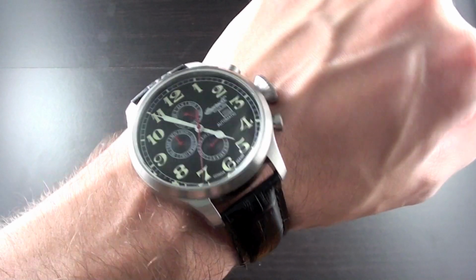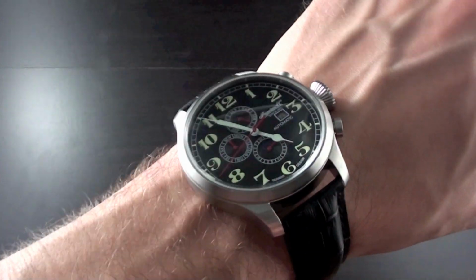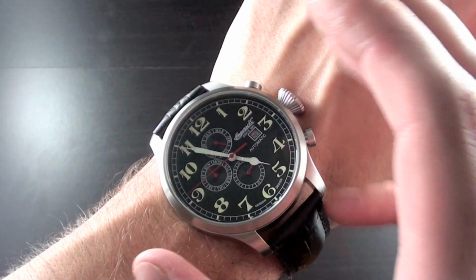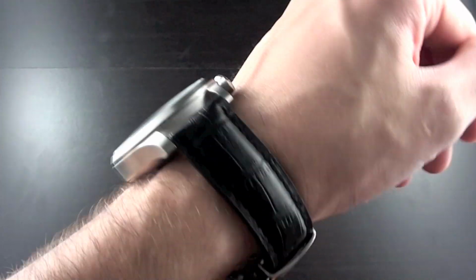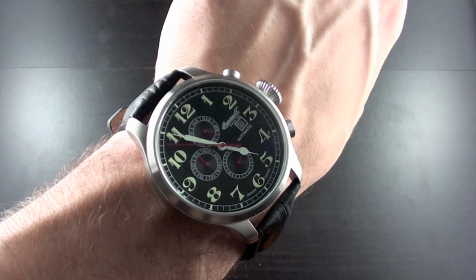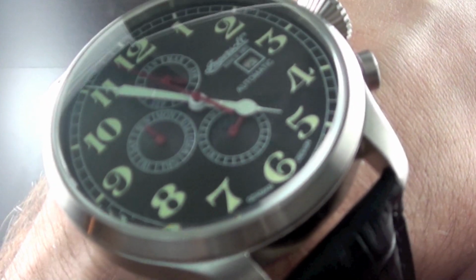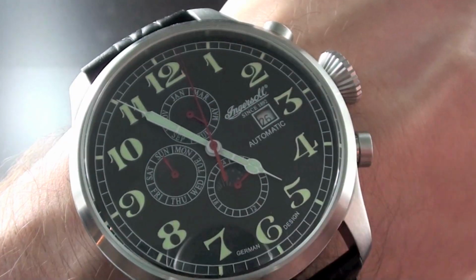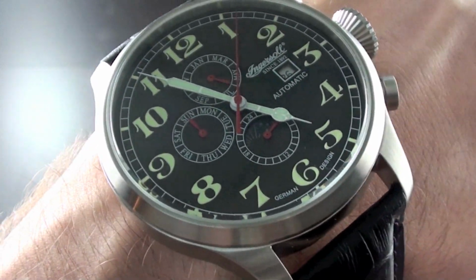Okay, and here's the Buffalo 3 from Ingersoll on wrist. As you can see, it doesn't sit too high. I didn't have any trouble getting it under a shirt cuff, but if you're wearing a winter jacket or gloves, as I am now, you'll find it to be rather large at 52 millimeters with the crown. It does look kind of silly on my small wrist. That said, it's a gorgeous watch. I love the font used on the dial for the numbers. I love the cathedral hands. I love that they made it a little bit more modern by giving it the red register and seconds hands.